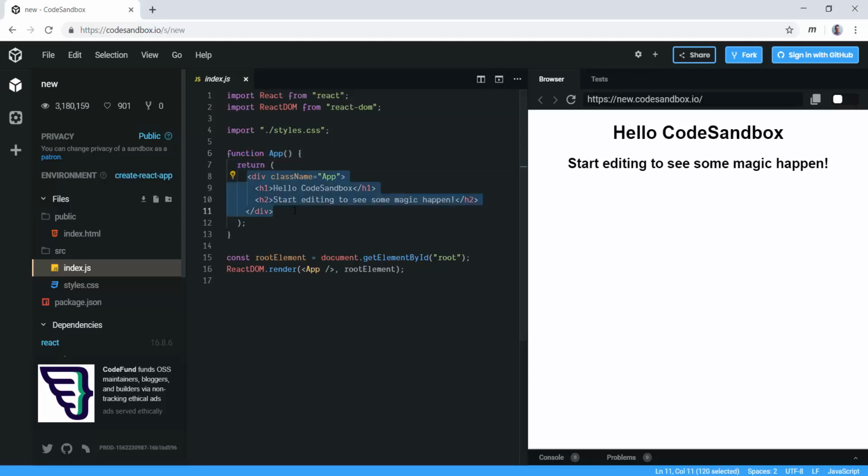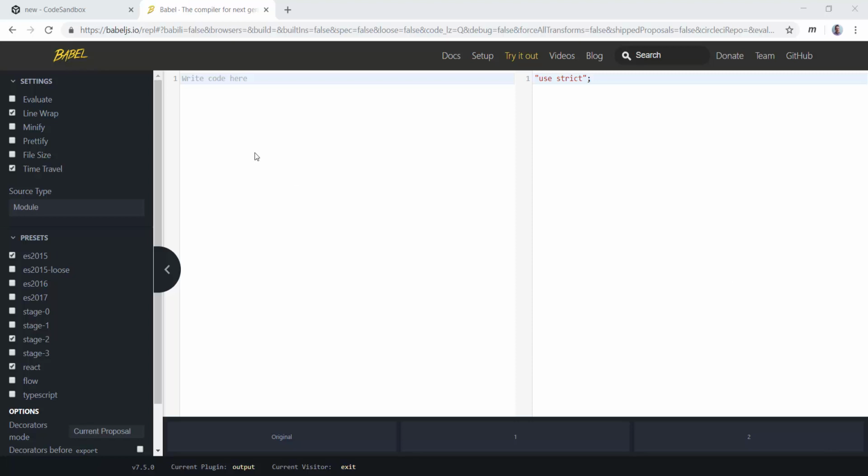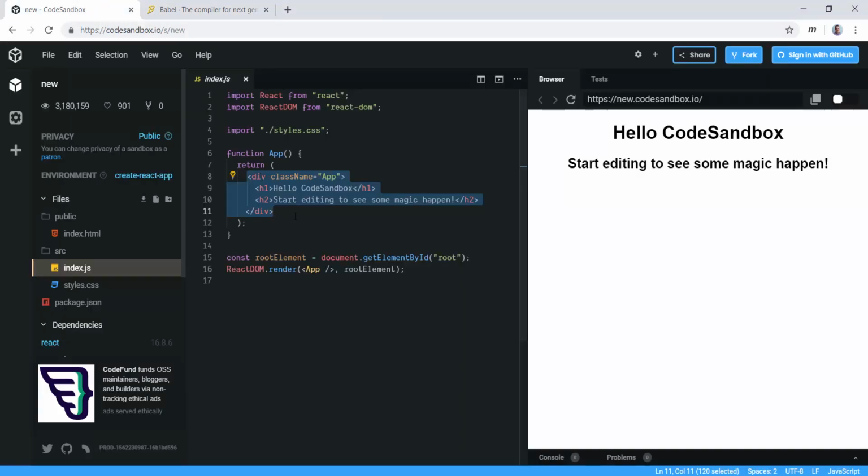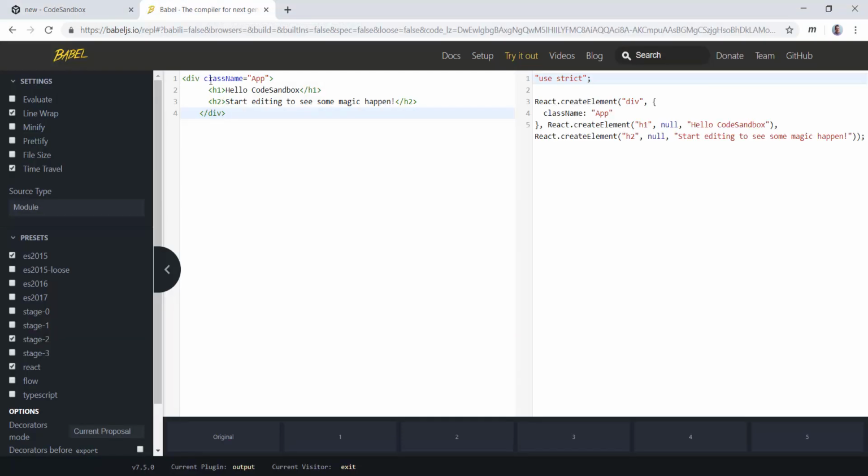And in fact, it's something called JSX, which isn't valid JavaScript. It's something that transpiles to JavaScript. So we are going to have a look at JSX. We're going to hop over to a Babel REPL, which is available on babeljs.io, and that will help us understand what JSX is. So let's take a copy of our JSX in our App component. We'll paste it in the left-hand pane, and on the right-hand pane we can see what that transpiles to.